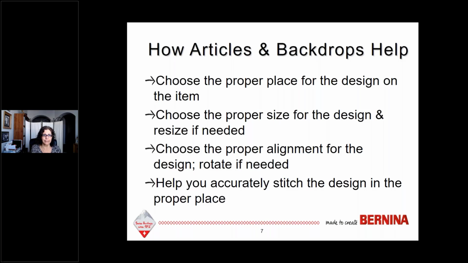Is it okay to use the design as is, or do you need to rotate it more, either to the right or the left, to maybe align with the style line that is in the background image that you're using? And then lastly, it will help you accurately stitch the design in the proper place. So these are all different ways that images can help you with your designing.